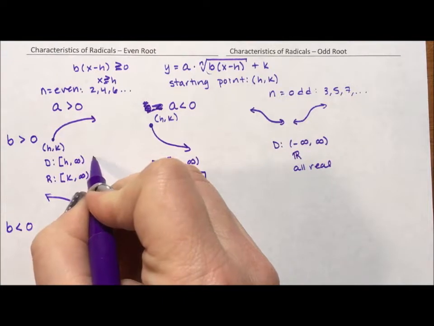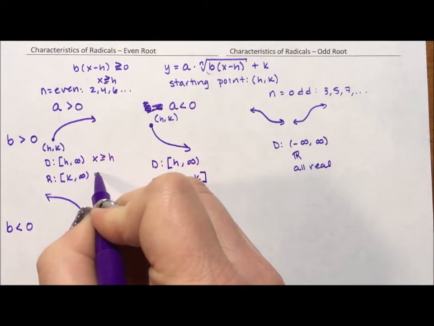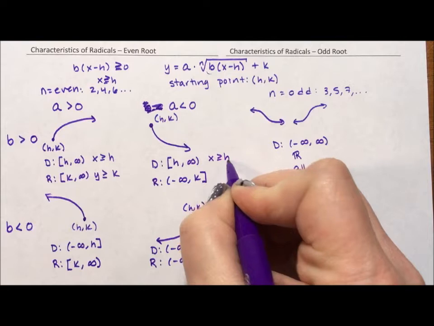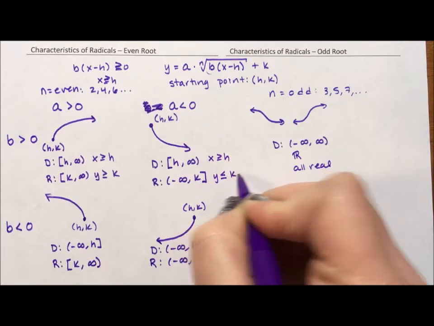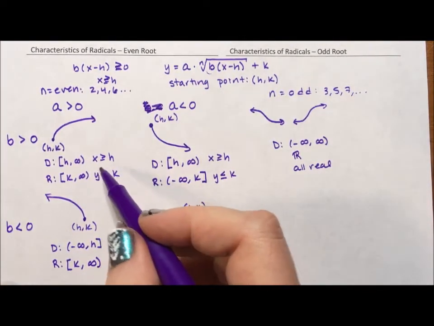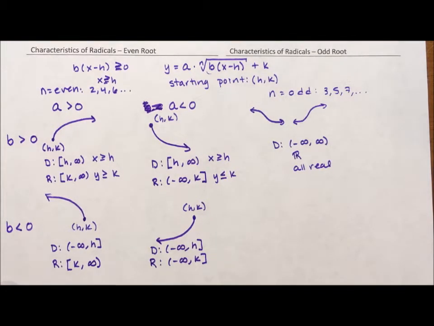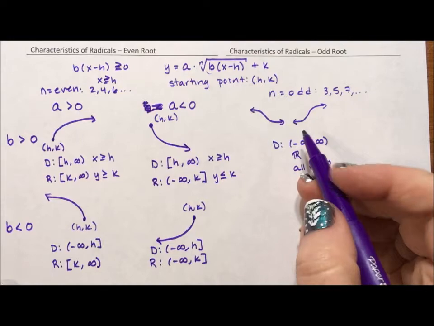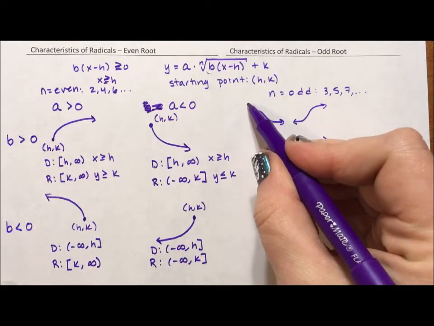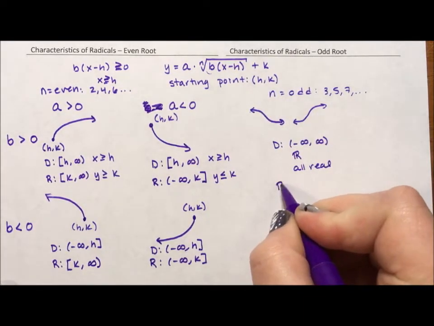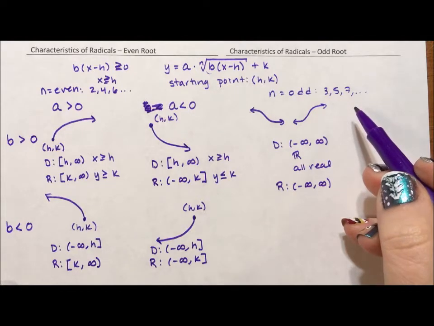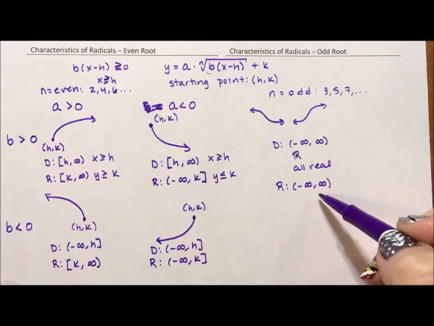You have those options over here. I could have said that x is greater than or equal to h and y is greater than or equal to k, or x is greater than or equal to h and y is less than or equal to k and so on. I just think interval notation is easier to read, though when I do the calculations, I usually leave them as an inequality. So you have to figure out what you need to do for the assignment you're doing. Okay. So back to the odd, left and right, all real. You might also notice that this is forever continuing up and this is forever continuing down, which means the range is also all real. So what is odd about an odd radical? It's oddly easy because the domain and range is just all real.